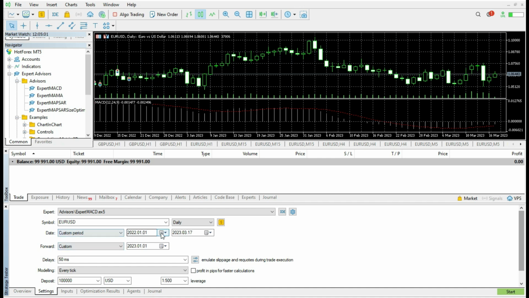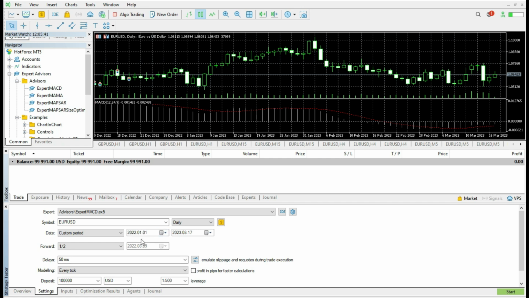For example, I will choose to test from January 2022 to today, March 17. I will choose 1/2, 1/2. It's a 1/2. What it means is, from January 1, 2022 up to March 17, 2023, the half of the data set is on 9 August 2022.